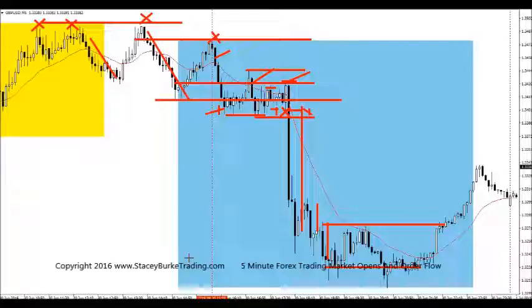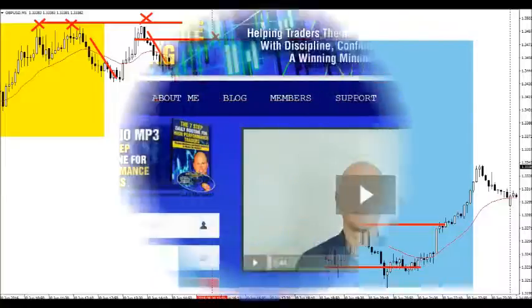So hopefully you got some value out of that video today, traders. Keep it simple. Know the pairs that you're trading, especially the London pairs at London Open, but other pairs into the US Open. Know the types of ranges. Look at the average true range for the day. Look for evidence of how far they've moved already. And yeah, hopefully that helps, traders. Keep it simple. As you notice, there's not a lot on that chart. It's fairly price action based. Keep it simple, stay disciplined, stay focused, and may the markets go with you. Thanks, traders, and have a great day.